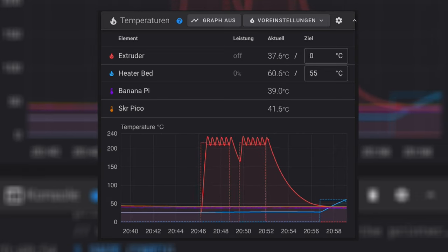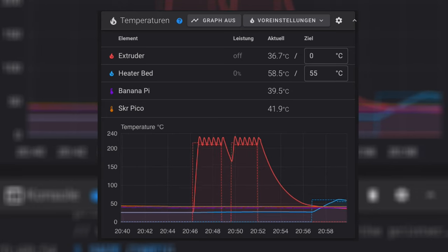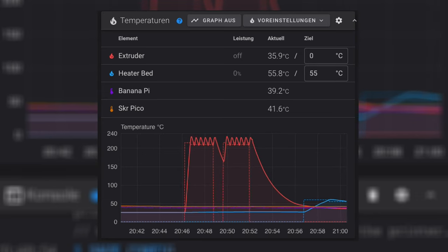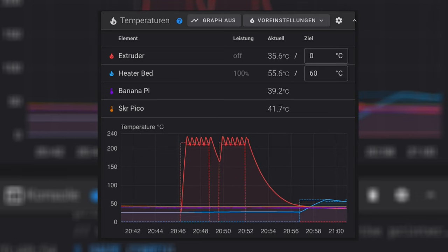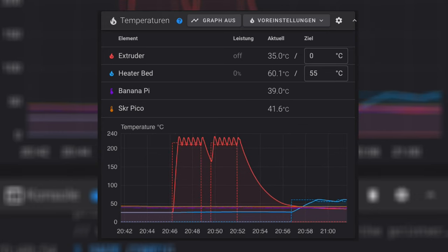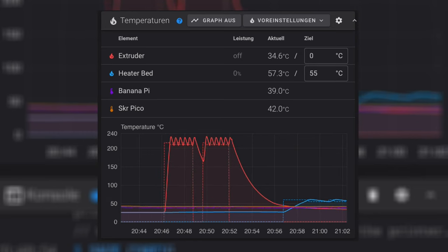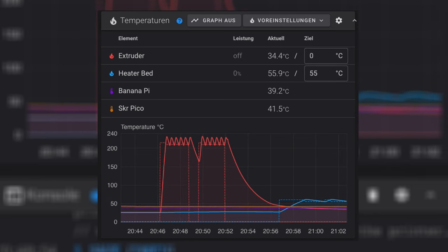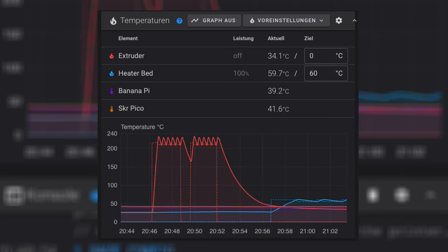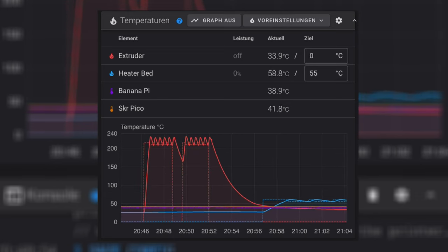By doing that, you can ensure that the hot end and the heated bed temperatures remain consistent through the whole printing process, leading to better print quality and reducing the chances of issues like temperature fluctuation or filament adhesion problems. And it tames my hot end and therefore prevents filament burning and minimizes temperature overshoots. The procedure of PID tuning is completely automated by Klipper, and it takes about 5 minutes for the hot end and about 15 minutes for the print bed.